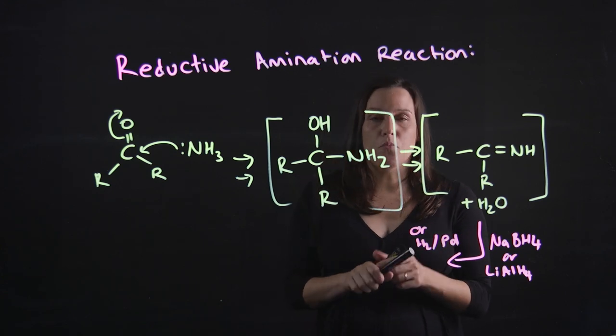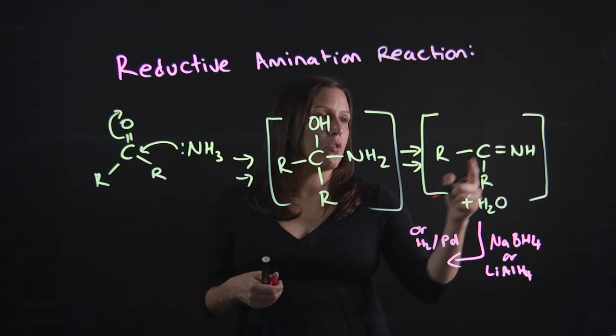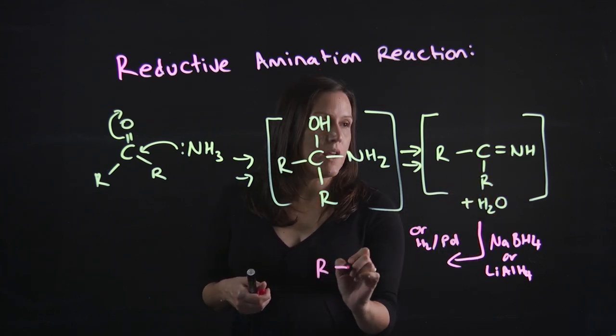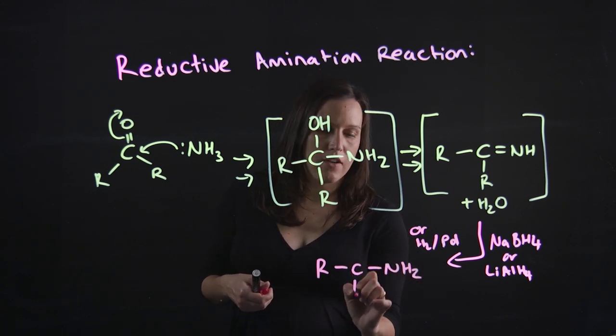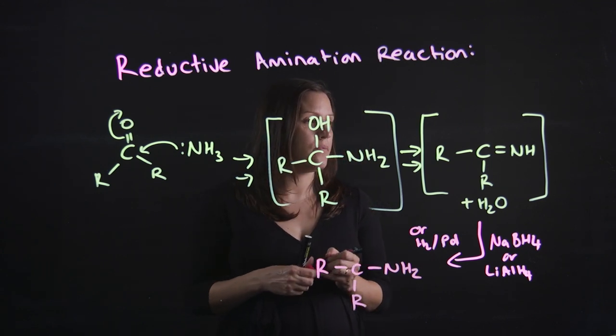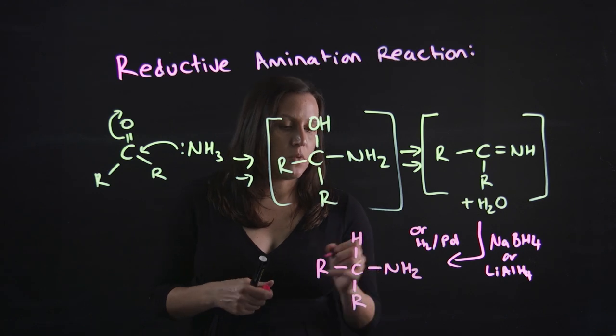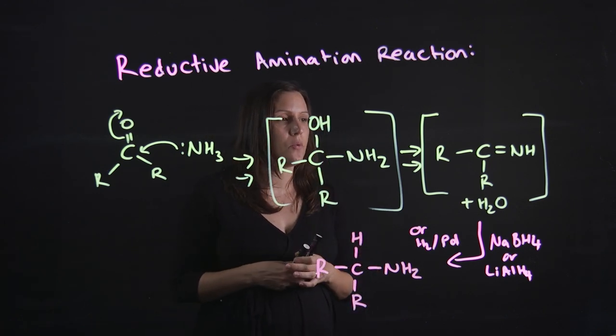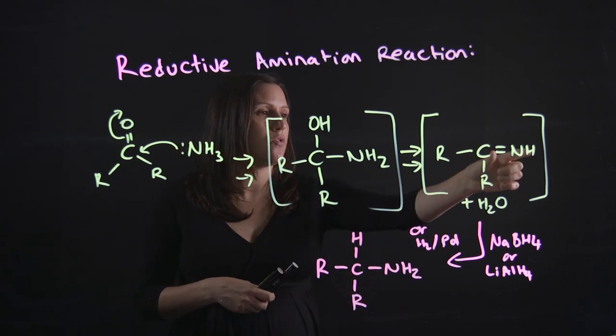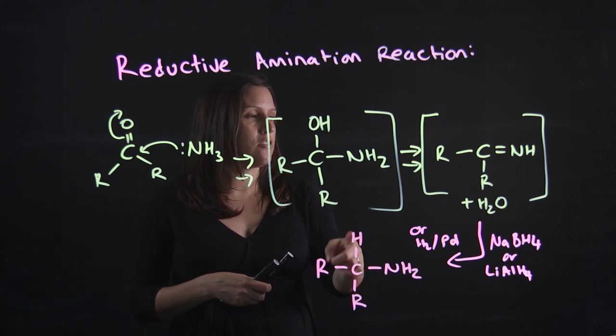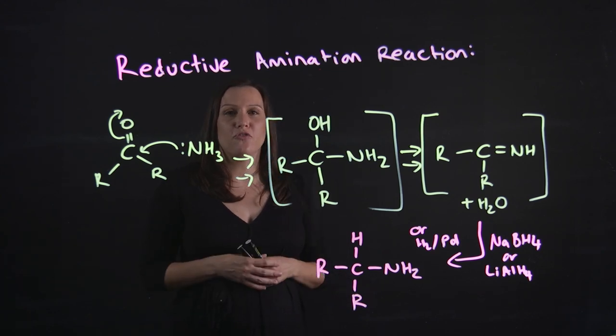You would choose the one that's the most appropriate and then you would have your reduced compound. That goes back to an NH2 and we've got our other R group that goes down there. And then we need an extra bond off here so we're going to have a hydrogen going there. We've got our reduction reaction at the end. We've got our NH2 that's reduced because we're adding the hydrogens there and we've got an extra bond going to that carbon which is a hydrogen. So that's your reductive amination reaction.